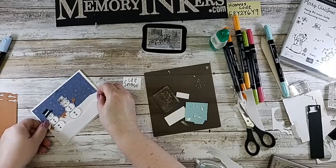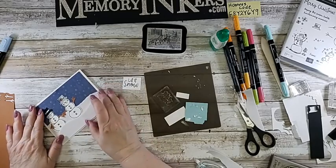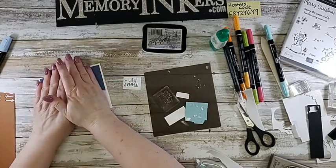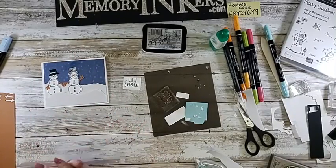So again, this is just on a piece of basic white. And the interesting thing is although this velvety paper is white, it's a slightly different color white, so it shows up really well. And then, like I said, I was going to use some rhinestones for them. So I grabbed, here they are.